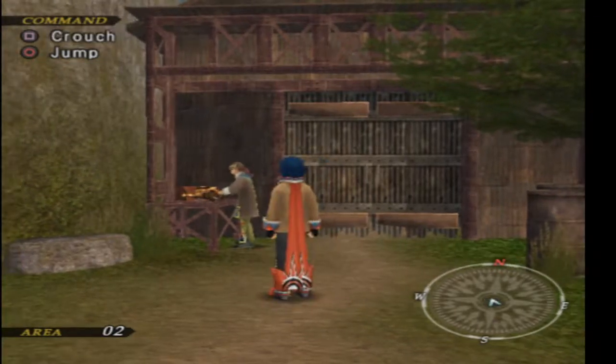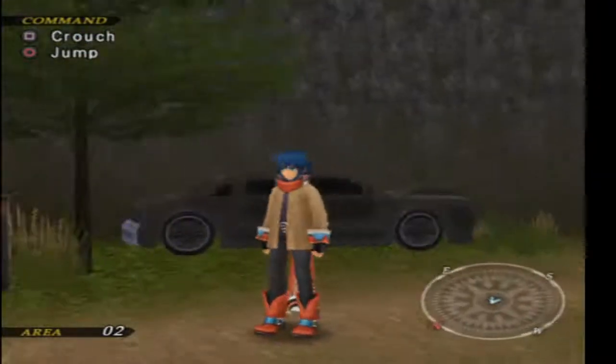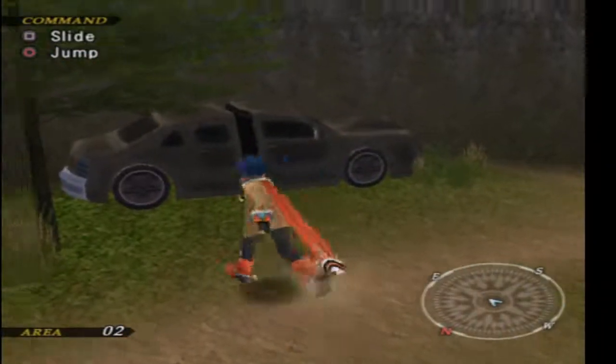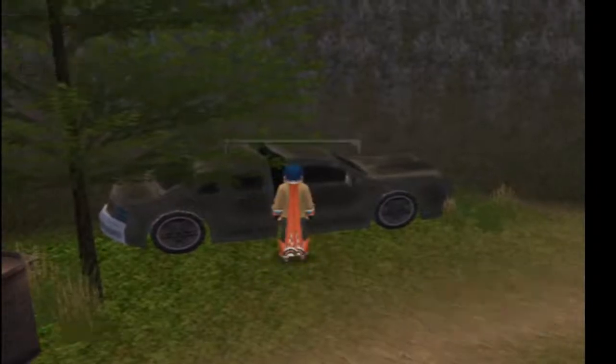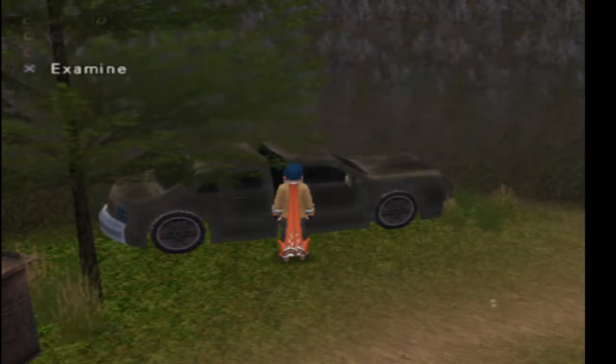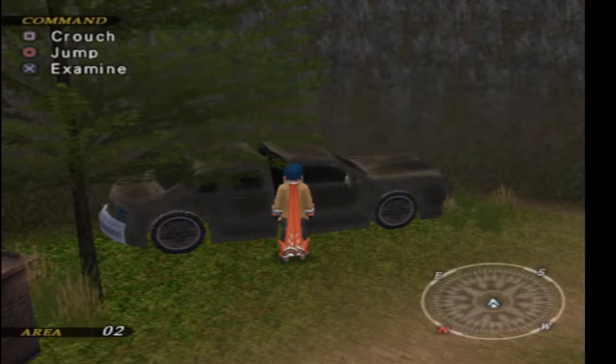So you can kind of look around, take anything you can get. There's a car here. We can try and make off with a car. That'd be pretty sweet. This is what happens when old man Tony has too much to drink. That blade of his is lethal. So a car getting cut in half, that's a definite reference to Wild Arms 4. I mean, obviously.